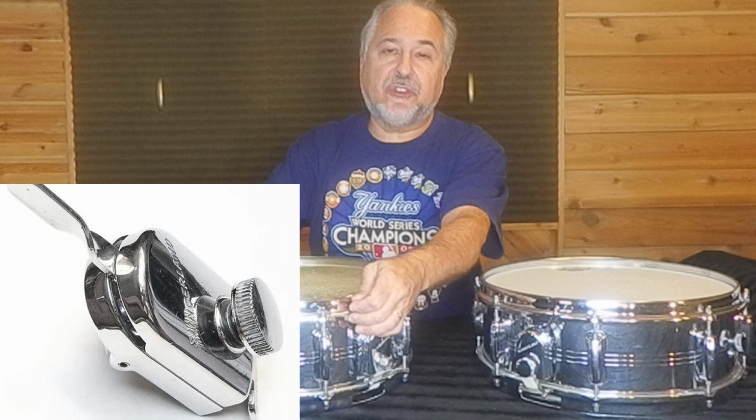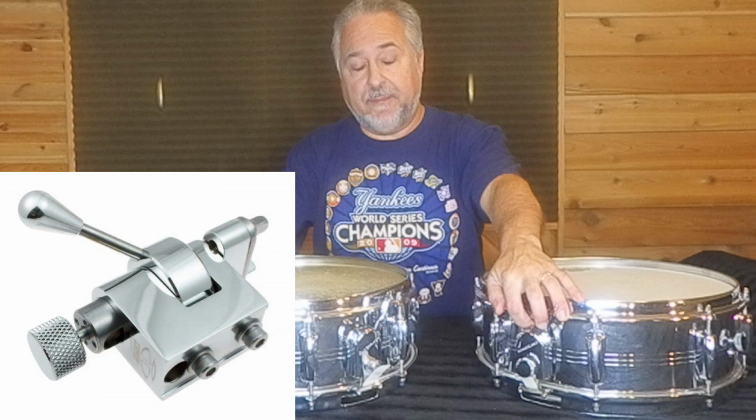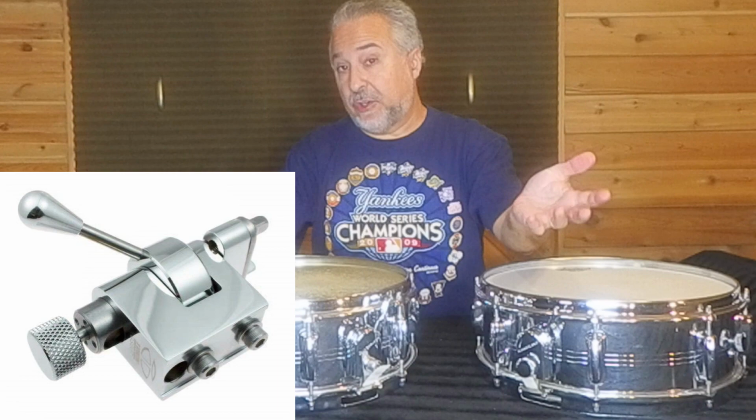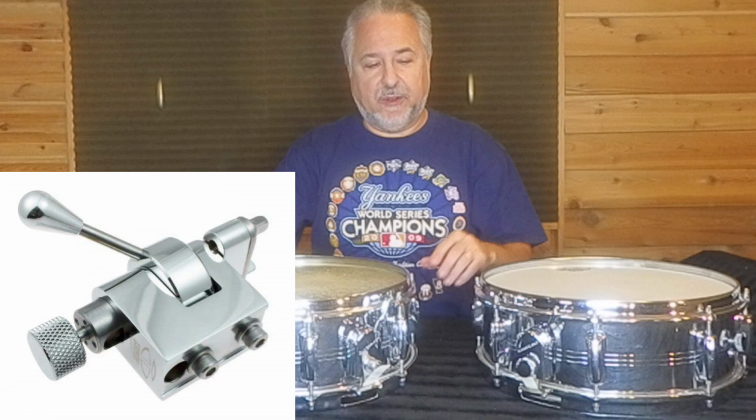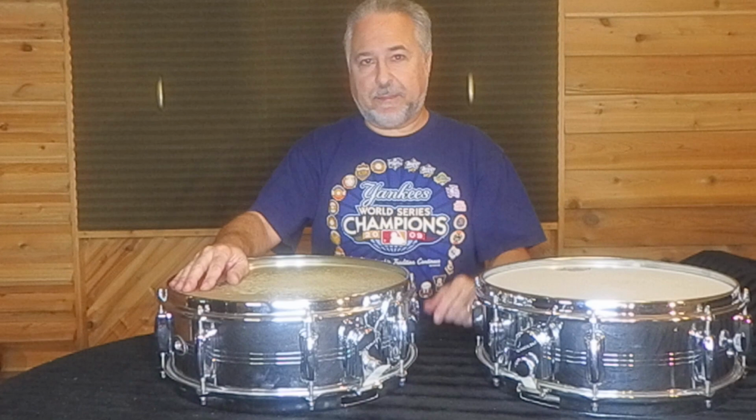You can also replace this strainer with a trick strainer. There's a couple folks out there online who make a plate so you don't have to drill the drum, and then you just put that trick strainer on there, easy as pie, and that's a great throw off. When I say strainer, I mean throw off, basically. But these Zoomatics are functional. I have some really old drums from the 60s, like these, that use them, and they work perfectly. I don't have a problem.